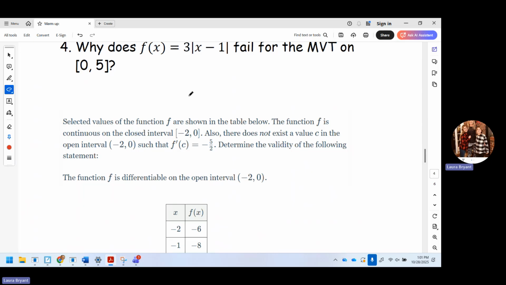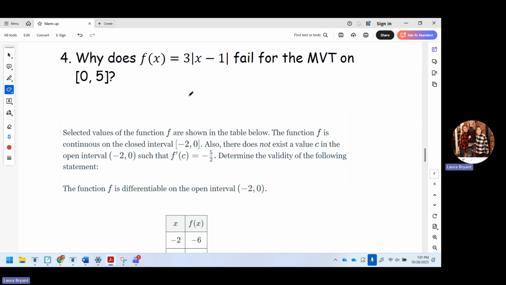Okay, well, you guys answer for me. Does anyone know? Number 4, why would you not be able to use the mean value theorem on that one? Sharp turn. Yep, so a sharp point. Excellent. Where's the sharp point at? Is that 1? Yeah, take your absolute value to the right one. So it would not work because this function is not differentiable at x equals 1.